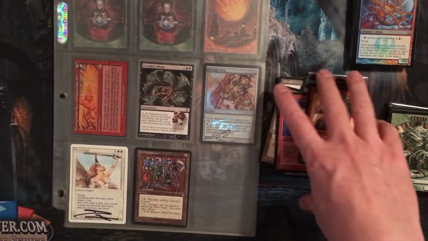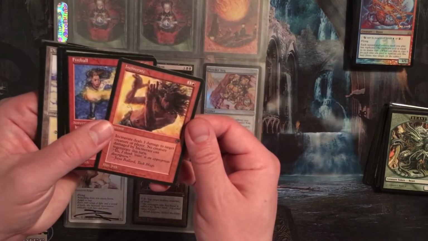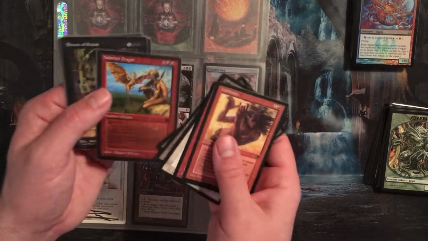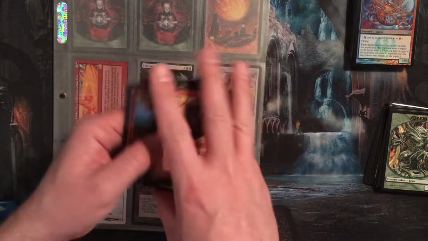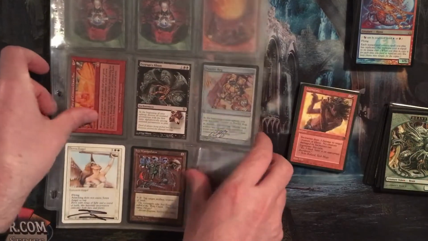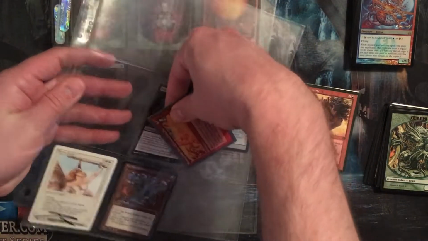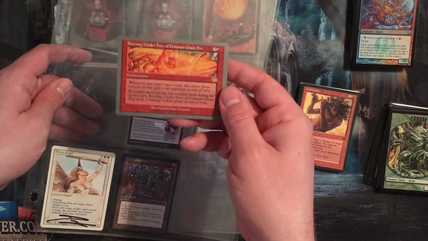So when did these come out? What does it say here? 1996? These were 96? For the arena promos, this is 94. These are 94. So those are the original promos. And then I just had this random page here, which is funny. This is the original Unglued Burning Cinder Fury of Crimson Chaos Fire.